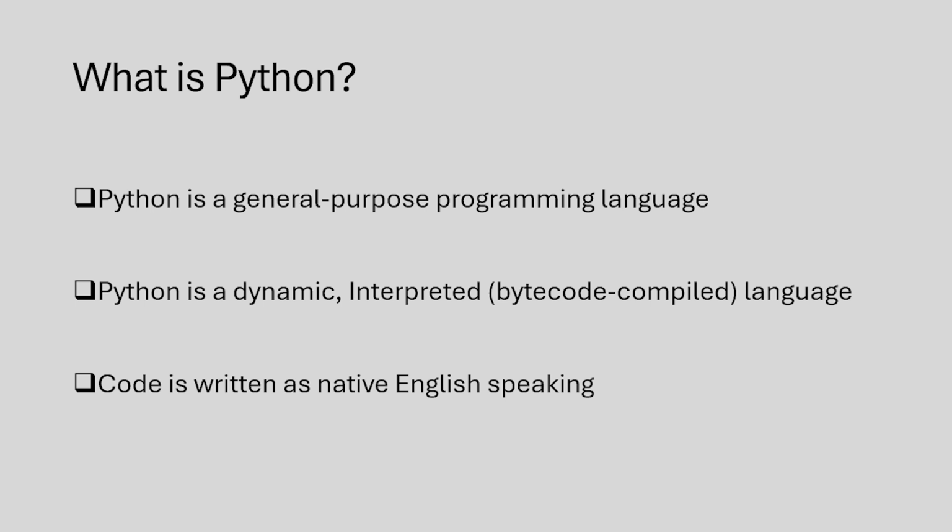When we just run the script, it will basically create a compiled file, it will be interpreted, and it will give the output. So here it's quite fast and we save a lot of time. The main thing is that the code we write in Python is a kind of English speaking. Even a person who doesn't know much about programming can write simple programs just like how we speak.